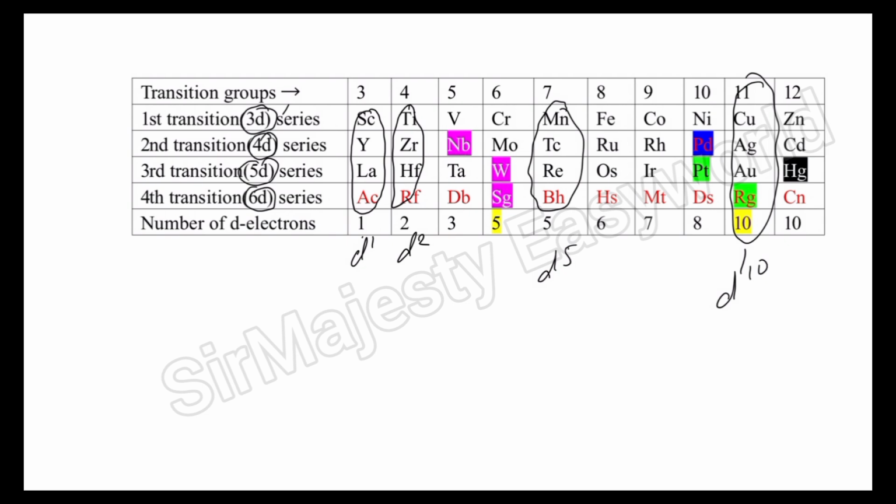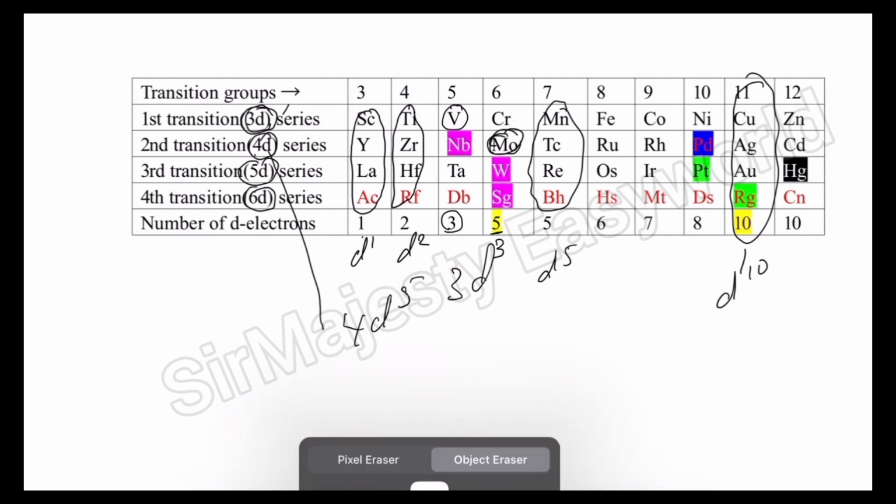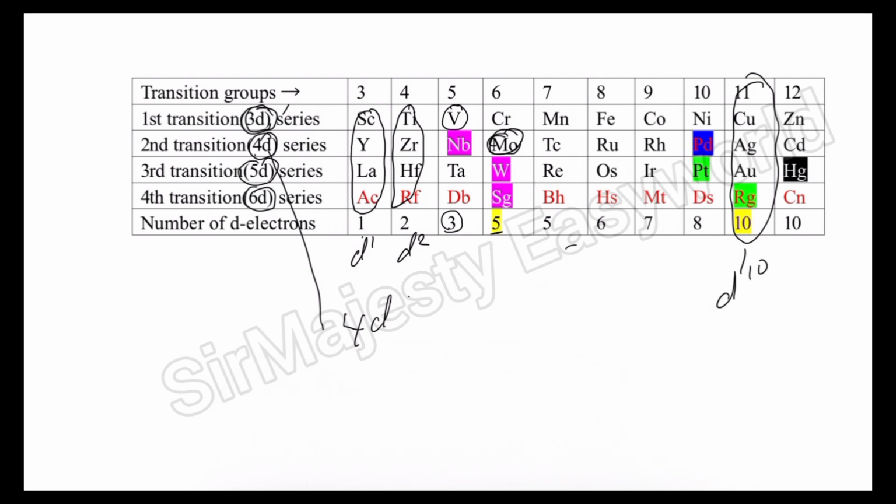So let's assume I want to write the electronic configuration of molybdenum over here. How will I know what will happen? How many electrons is it supposed to have under here? It's supposed to have 5 and is under 4d. So molybdenum will have 4d5. Now let's take vanadium, for instance. Vanadium is here. The last d subshell will be what? It is under the 3d series, so I will write 3d. But how many electrons will it have? It has 3: 3d3. So that's the need for these numbers I gave you, which will help, like the numbers for these shells and the names. They are 4d and 3d.